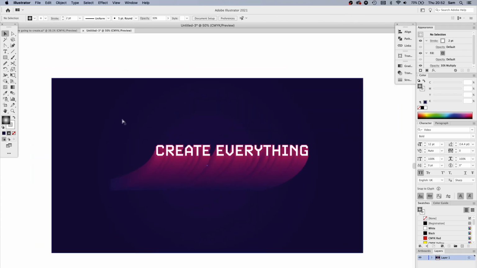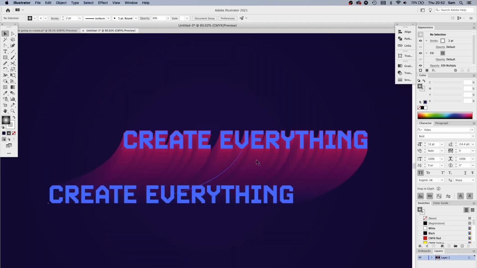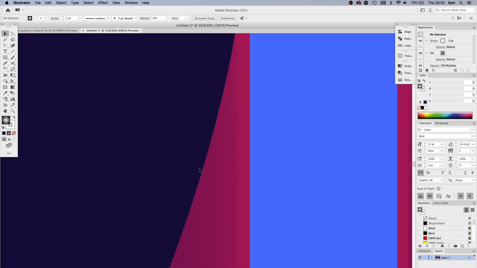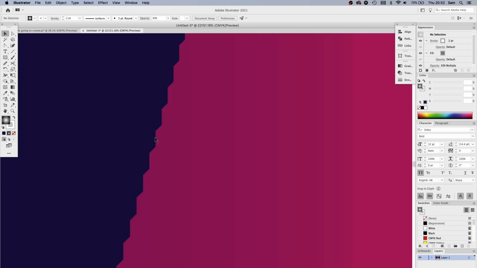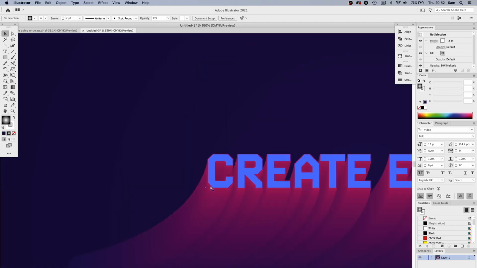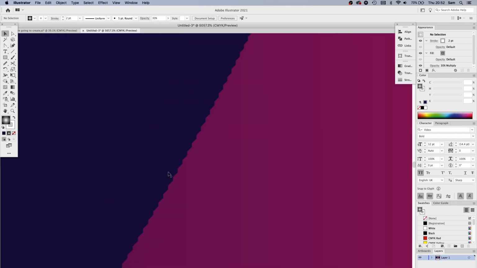And like I said, the good thing about this is our text is still editable. We can change the font, we can change the size, we can change the actual words itself. And now the only thing that you need to look out for is if you're going to use this at a big size, you need to look out for the step in here, because how this is made is it's duplicating the stroke 450 times. It's obviously a little bit harder on your computer.